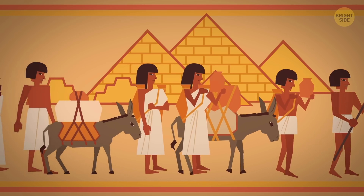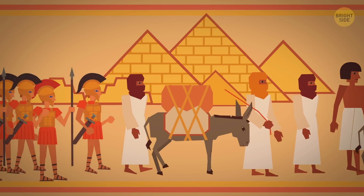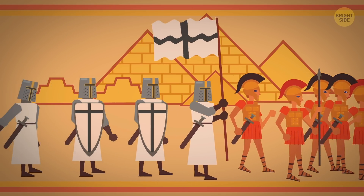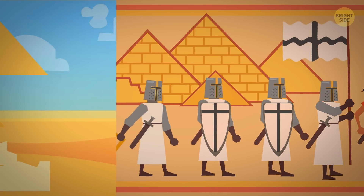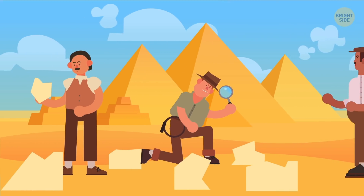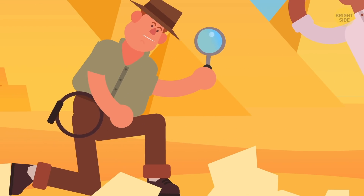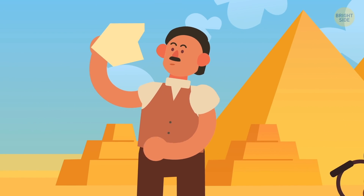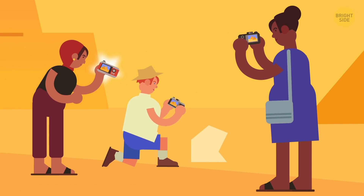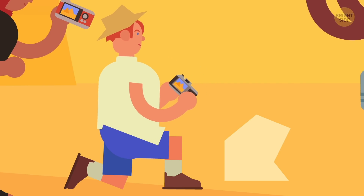As for Khufu's mausoleum, it's hard to imagine how many different eras and kings it's seen in its time. Many adventurers who explored the site later stumbled upon big stacks of strange debris at the foot of the pyramid. Surprisingly, that was the rock of the original casing that had managed to survive all the troubles and stayed in Giza. Though the spot was thoroughly cleaned out during excavations, you can still find a few fragments of those stones near the memorial's base.